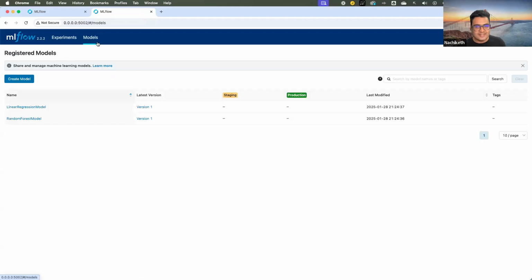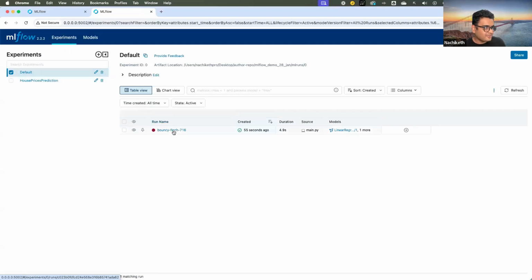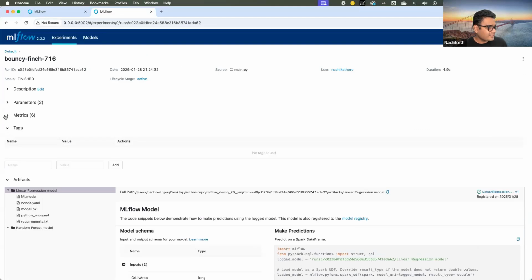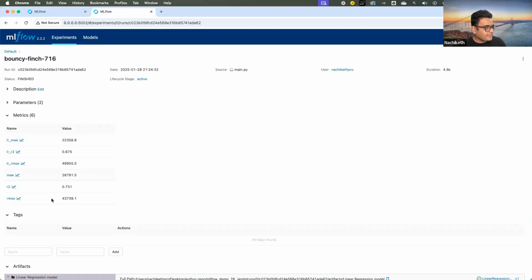Okay, if you look at this, let me just come to the experiment first. I'll click on this run name. If I click on this run name, we can see the various things that have happened right here. If you look into the metrics, these are the 6 metrics that I have got, because in this case, in a single script, I have made use of two models. So generally we run a single setting with a single run. That's a common practice and the best practice. So in my case, I had added it for the demonstration.